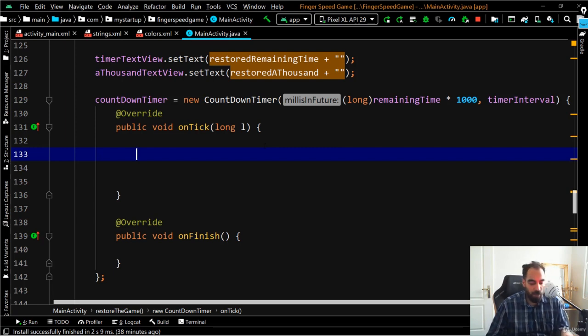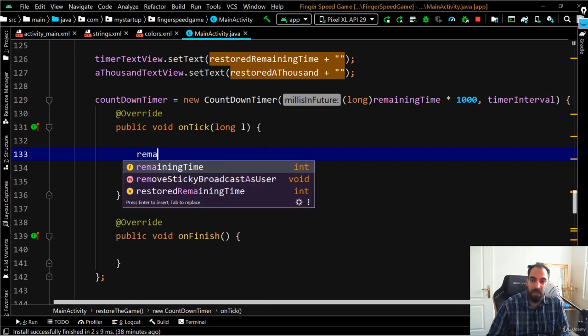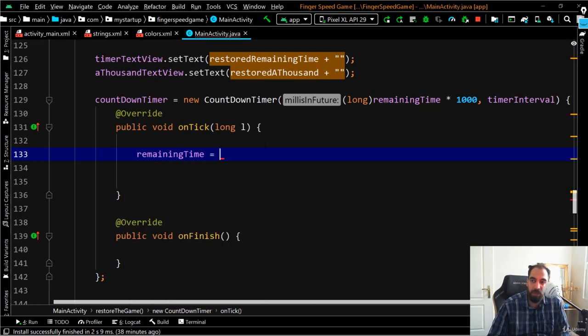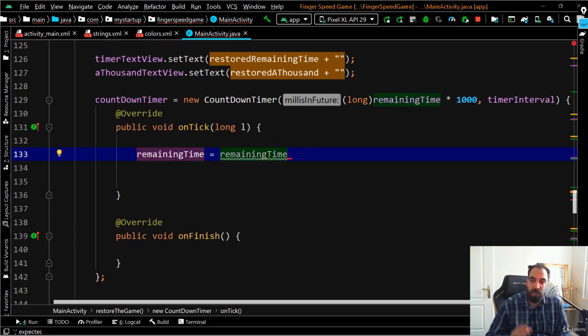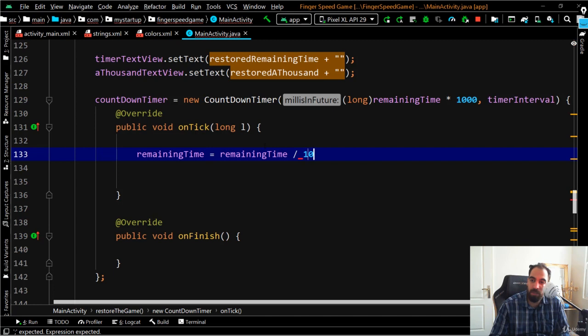So now we are going to say remainingTime, assignment operator, and let's just refer to restoredRemainingTime again. And then we need to turn it back to seconds, so I'm going to divide it by 1000, semicolon.